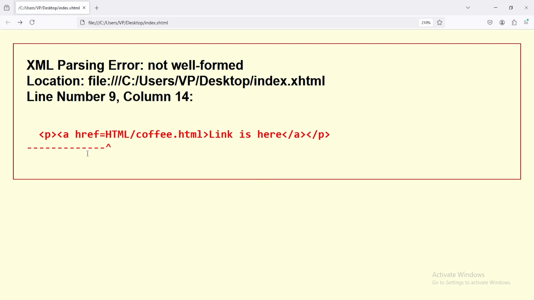Can you see we are having an error? It says that it's not well formed. That's what it's telling us. It's telling us that this place now has to be having what? Double quote. So let's now give it double quotes quickly.